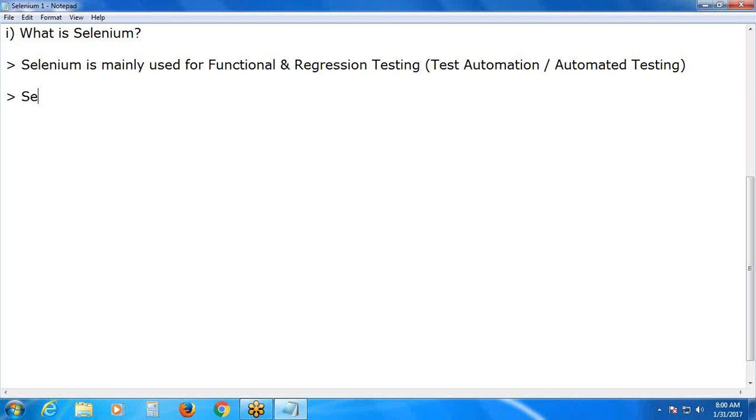Next, observe, Vijay. Say Selenium. Selenium is an open source software to automate web browsers.